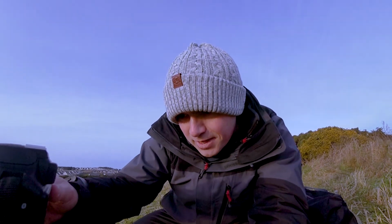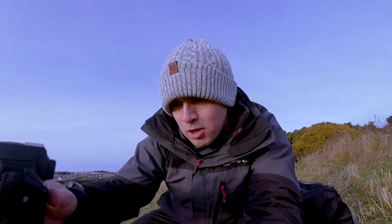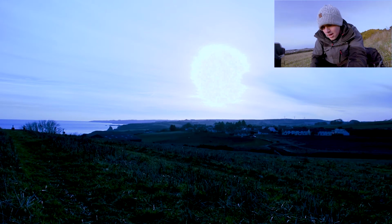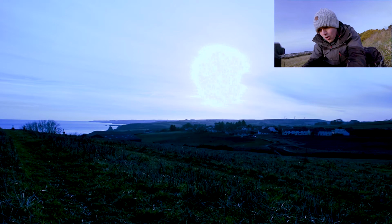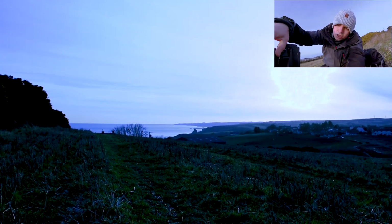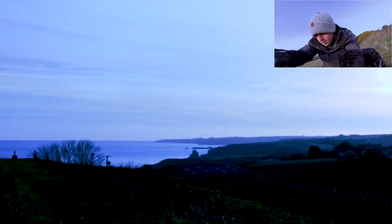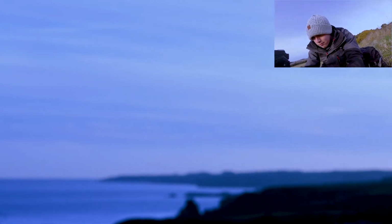Now, might not be the best exposed, but the idea here was looking over Muckles, and for the wide angle this was approximately the composition I was going for, whereas for the telephoto angle I was looking in on Dooney Rock, I think it's called, which is just out in front there. I'll try and get into it for you if I can get the lock off. Here we go. So it was in around about there. Let's see if I can refocus this.